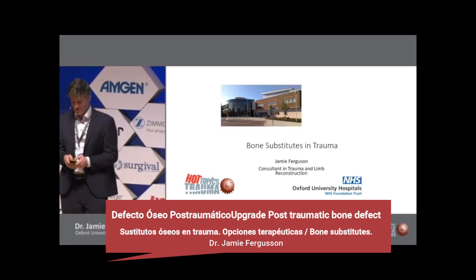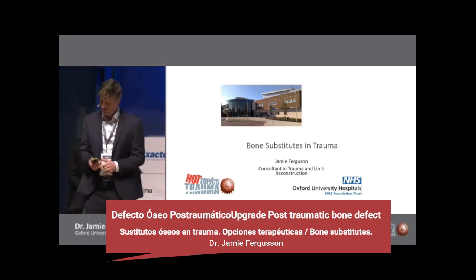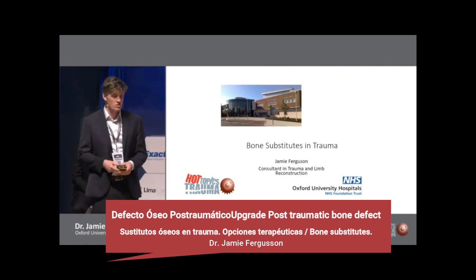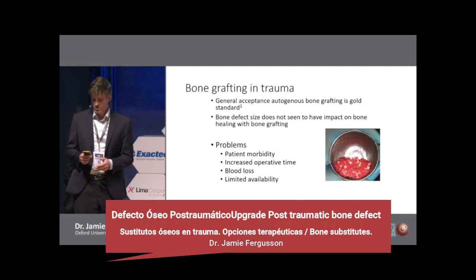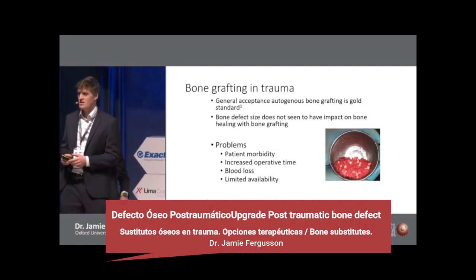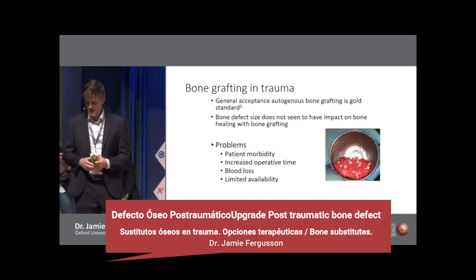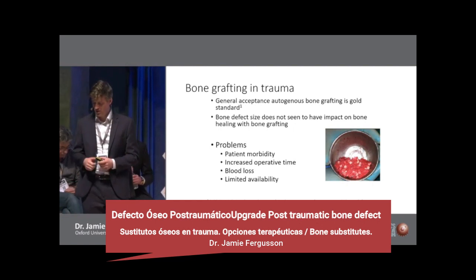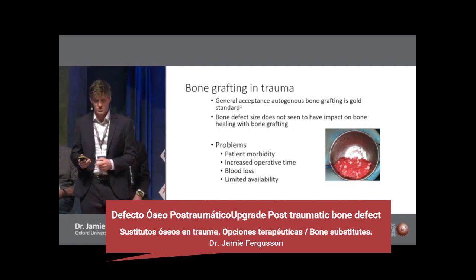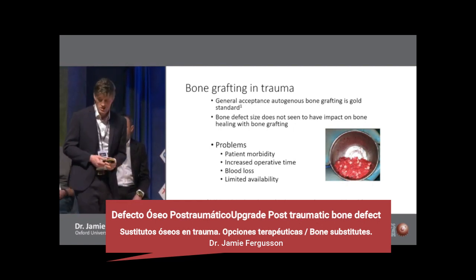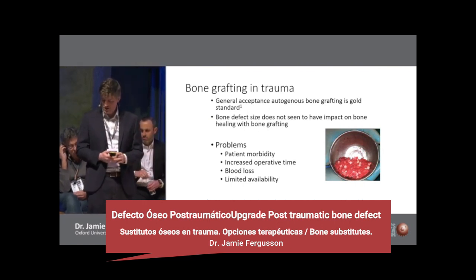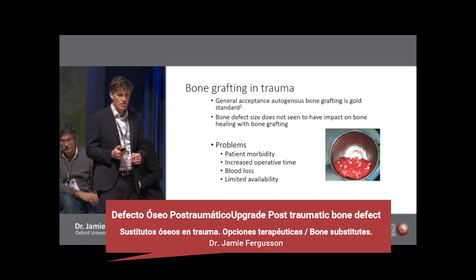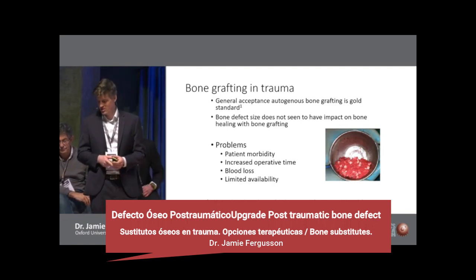This is quite a dry topic, so I apologize in advance, but I'm talking about bone substitutes in trauma. We all know that bone grafting is really the gold standard for trauma. You have the advantage of having cells and the biological mediators you need for healing. And some of the evidence suggests that the size of the defect when you bone graft doesn't actually correlate with bone healing, which is interesting.